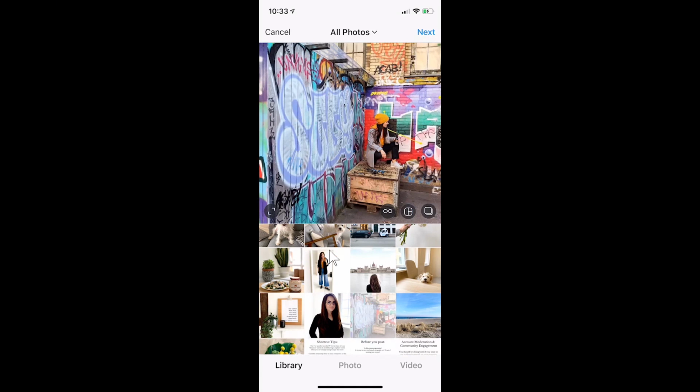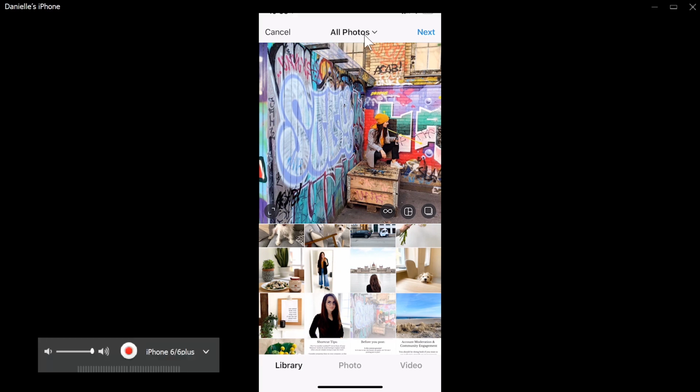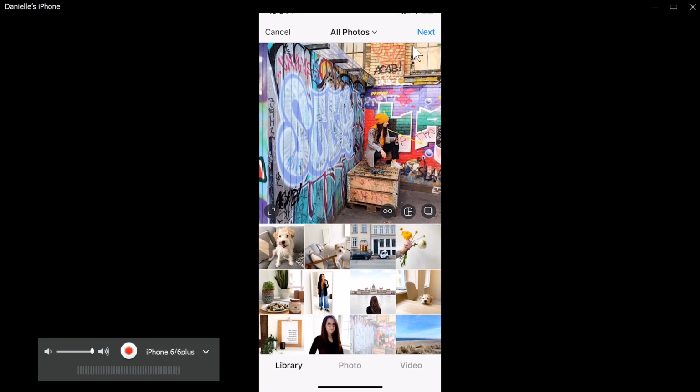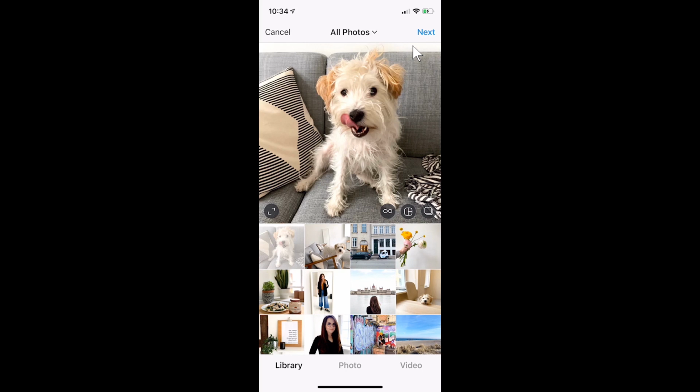And like I said, this is accessing your main camera roll on your phone or tablet currently. However, if you look up here at the top center, you'll see some text that says all photos. If you click on that, it'll give you a drop down of all of the albums on your device. And you could select from your favorites or videos or screenshots or whatever it might be. So that can be a really good way to organize your photos and access certain ones quickly. So just know that that is an option. But we're going to go down here and just select this picture of Walter to use.